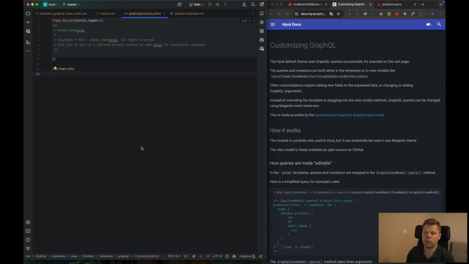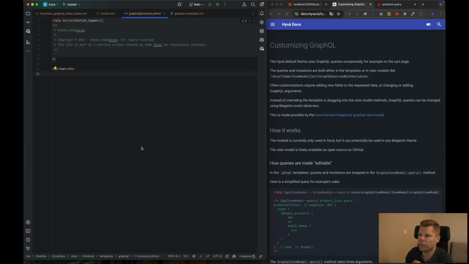So first of all, I would like to clarify with you what a GraphQL query is. GraphQL is actually an API, an alternative to REST API, but a more efficient and modern way of fetching information or data from the shop. And Hyvä is also using GraphQL queries to fetch different data from the backend. Let's say this can be the product data, customer data or category data and so on. And based on this information, you can create your front-end implementation on the different pages.